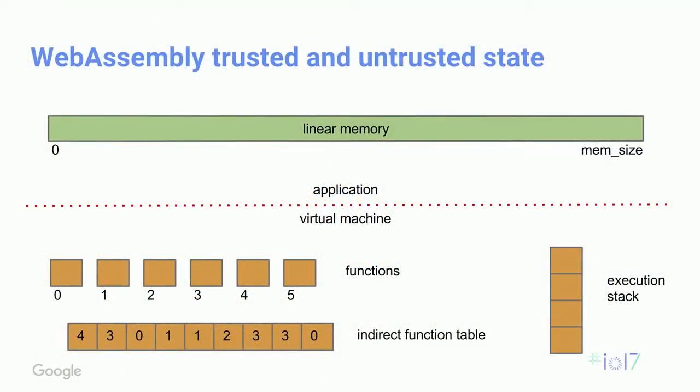So let's take a look at the basics of the memory model. This is a little bit of a scary slide, that's why I warned you in advance. But basically, the memory for a C++ program compiled into WebAssembly looks like a typed array to JavaScript. So it's a contiguous block of memory with no holes in it.